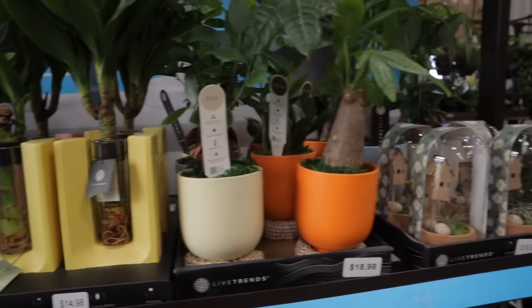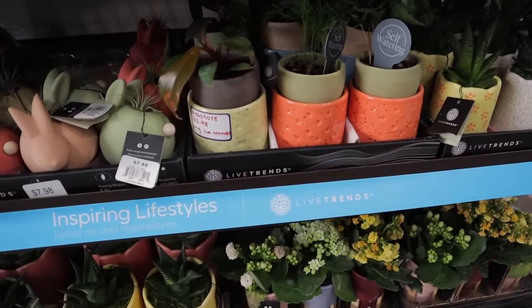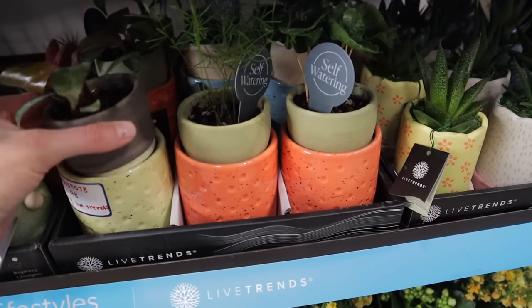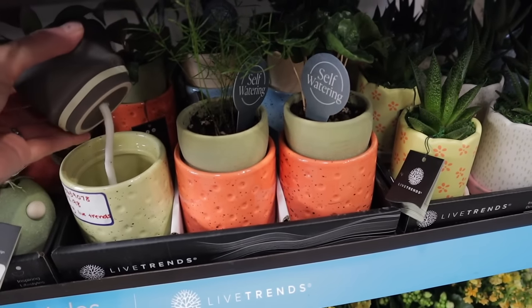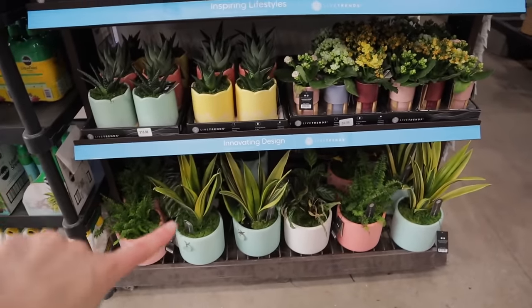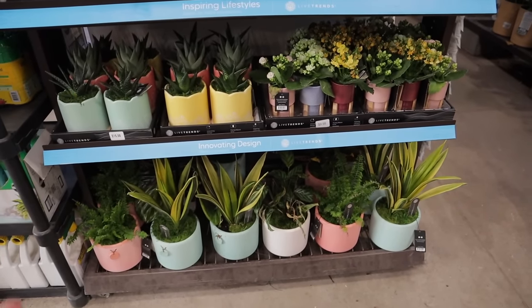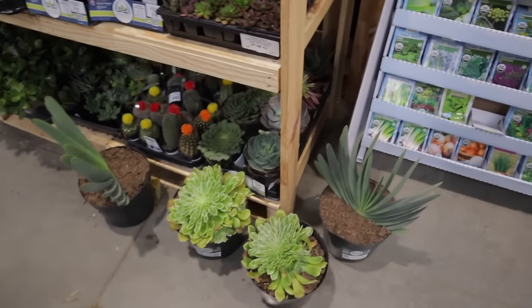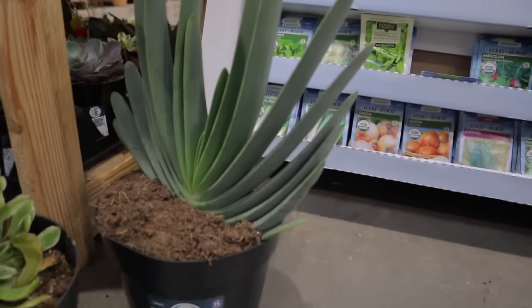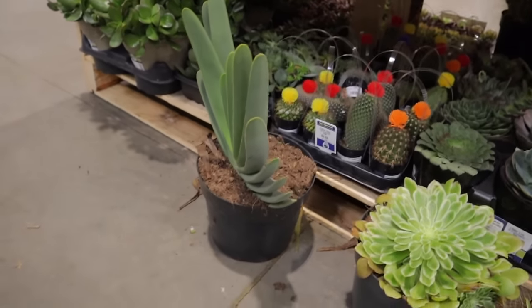There's Dracaena hanging out in water, money trees, and bonsai — I love these kinds of bonsai, I need to get one someday. These snake plants look like an interesting variety — they have so much yellow they're almost orange. And look at this — Fan Aloe — $34. Aren't they beautiful? There are a couple of them here and I'm obsessed. I want to get one of the big ones.